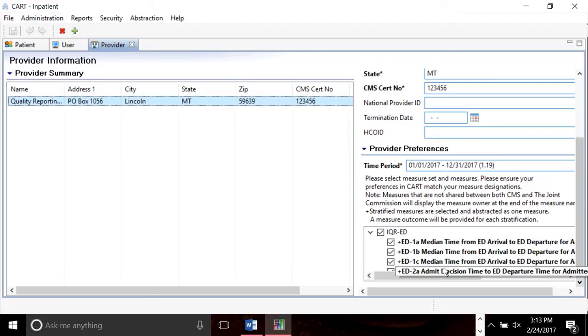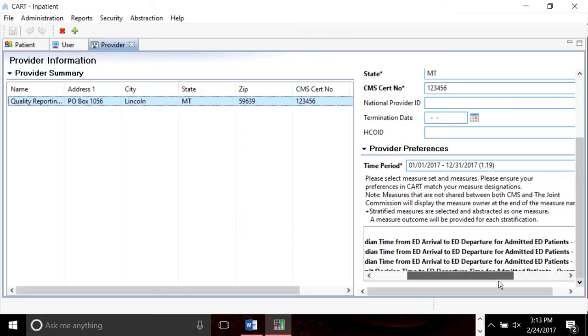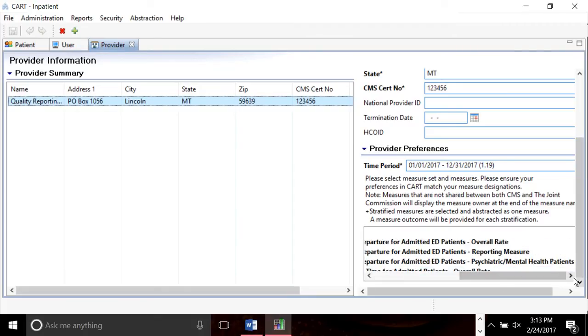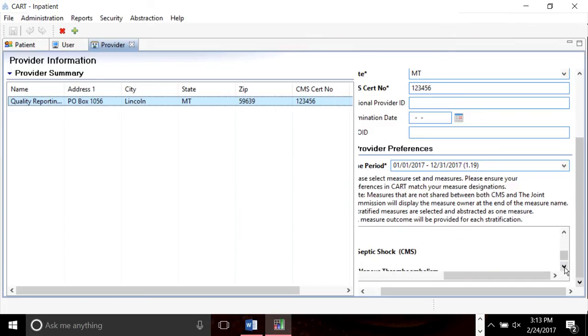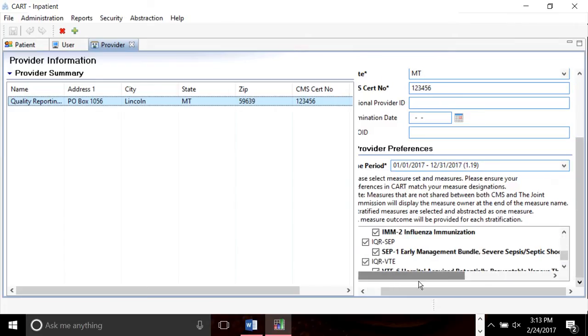For the purposes of Flex MBQIP requirements, the only required inpatient measure is the ED immunization 2 measure. So I'm going to just scroll over here. Oh, I went a little too far.